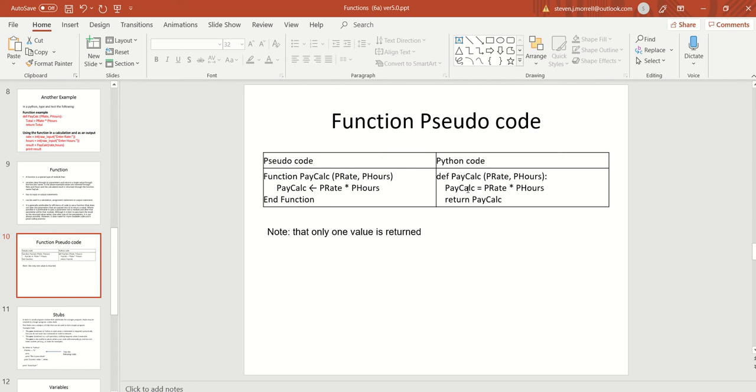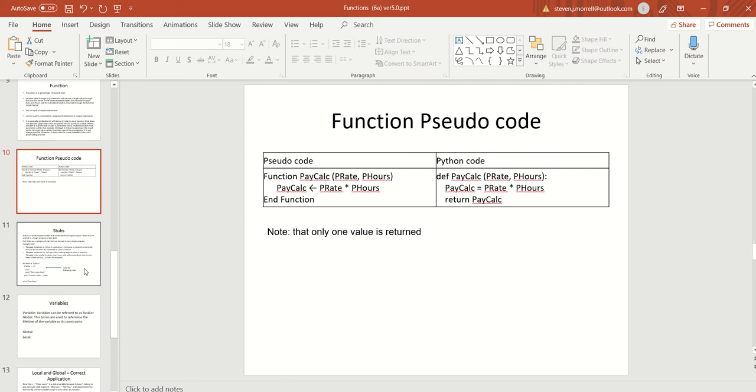So that's the main difference, and instead we can just use the call command for the pseudocode. So I can go call pay calc p rate p hours, which you might say is $15 and 4. Cool. So you don't need to mention the return value in the pseudocode. I might add in the call values as well under here so that you can see them.